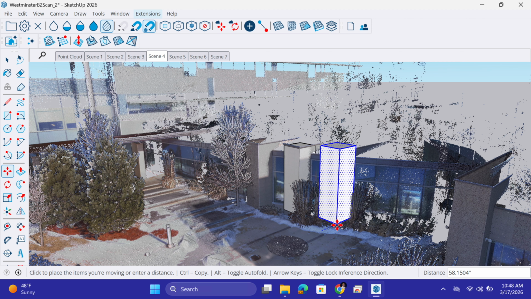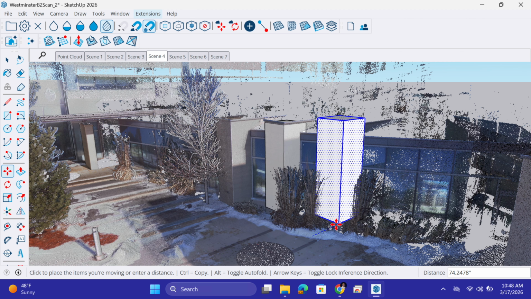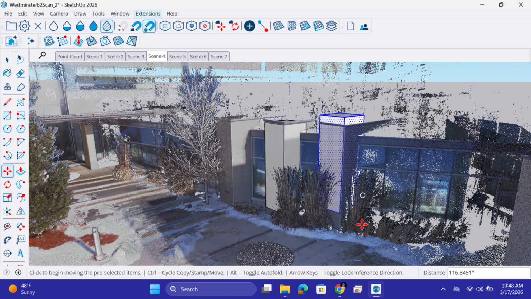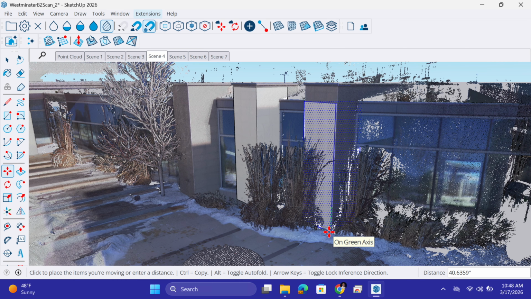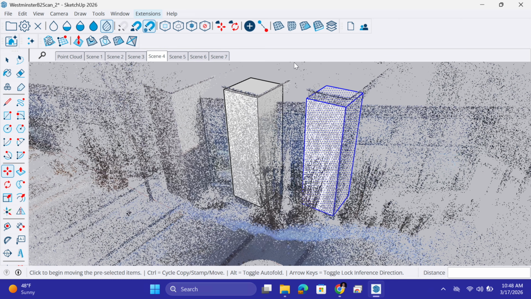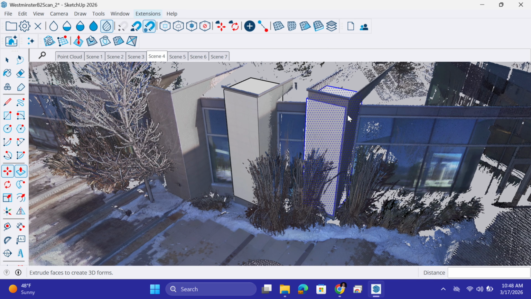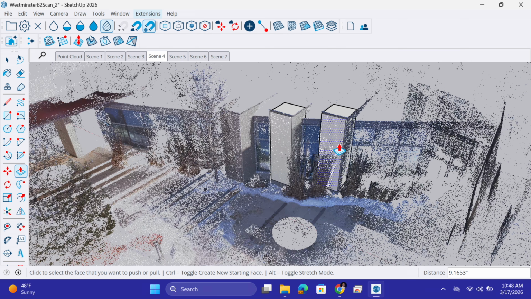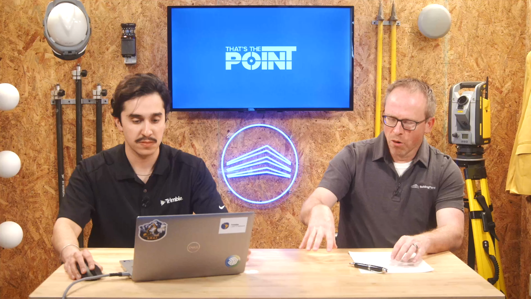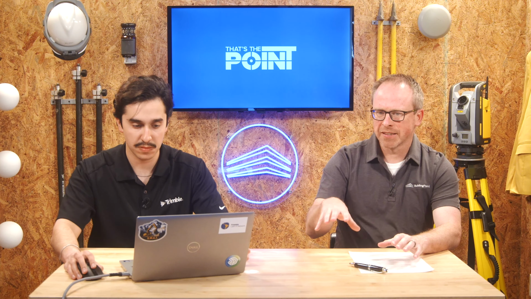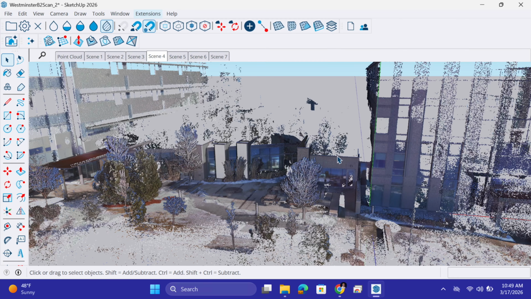Wow. So you can then move it wherever you want it, right here to match that other column, and then bring it down and kind of show that. And then if I want to extend it to actually match the same height, same thing. Use the push-pull tool and then snap to the points of that top of the column. Wow. We've got those columns. We see how easy it is to create geometry. You've got the whole facade there.